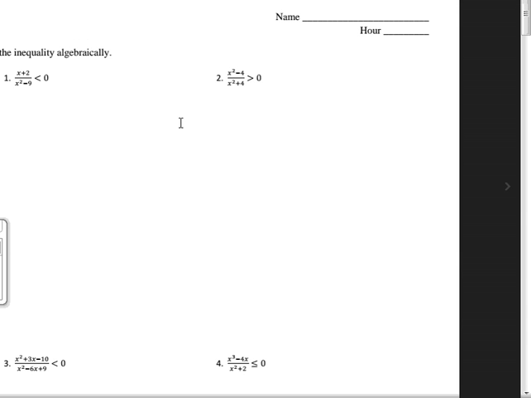Okay. Number 1 should be a no-brainer, easy peasy. Number 2, once you get that thing factored, no-brainer, easy peasy. Good for you to practice on the easy ones like that. Number 3 is pretty easy also. Number 4's got a little weird twist to it, so I'd like to do number 4 with you.